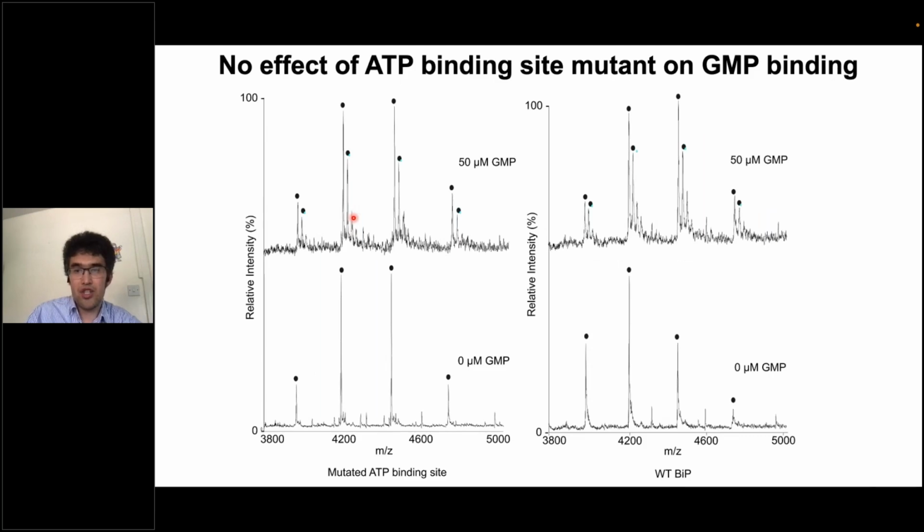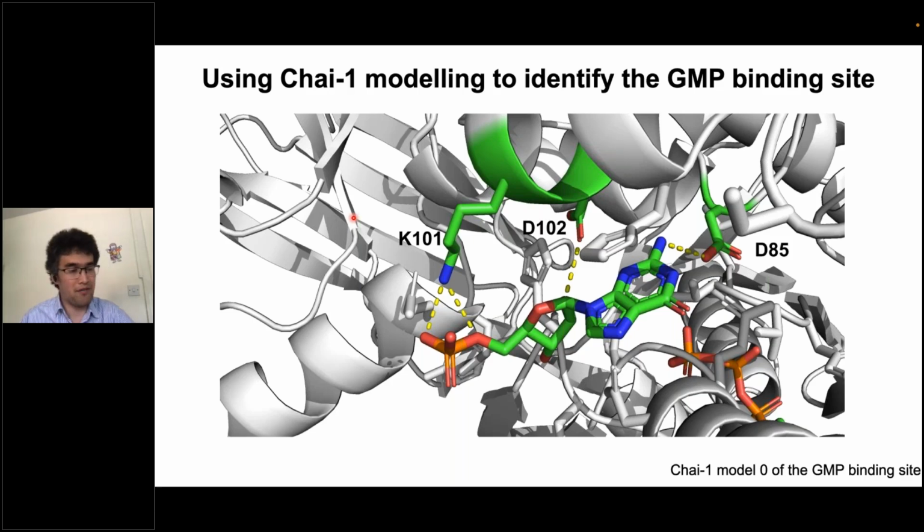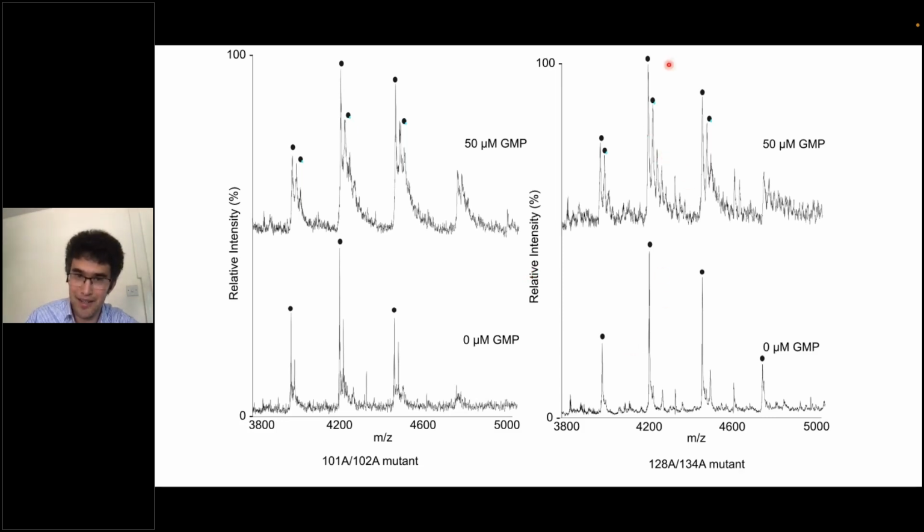I subsequently used Chai Discovery to search for a binding site for guanosine monophosphate. Unfortunately, there I had less success. The Chai-1 program found a number of potential binding sites for guanosine monophosphate, where again the nucleotide bound there has strong hydrogen bonding interactions with a number of positively charged side chains. Unfortunately, mutation of these side chains to alanine produced no effect whatsoever on binding. So that was a surprise. That was really one heck of a surprise for me, I can tell you. However this is binding, the AI-driven tools that I've got, Chai Discovery and AlphaFold 3, are great, but unfortunately they haven't been able to find this binding site for me yet.